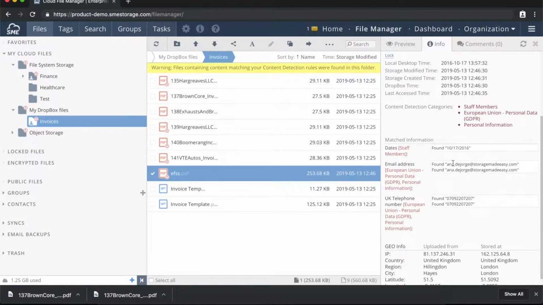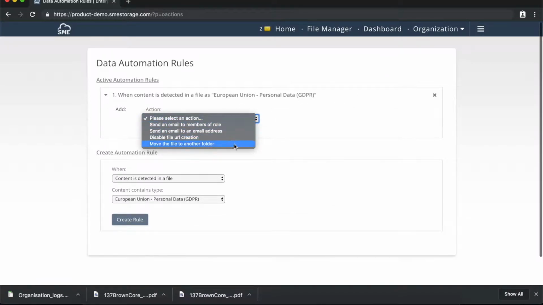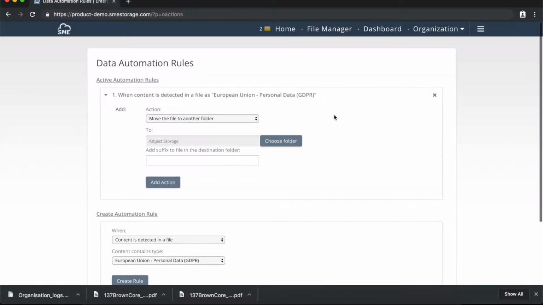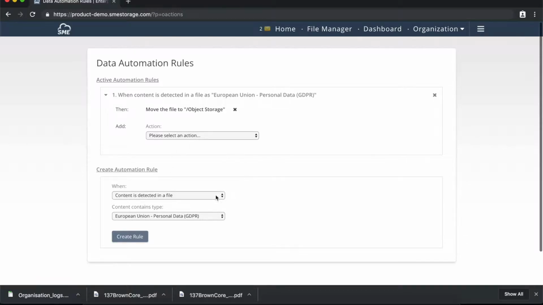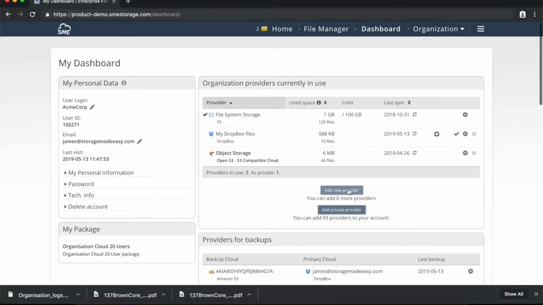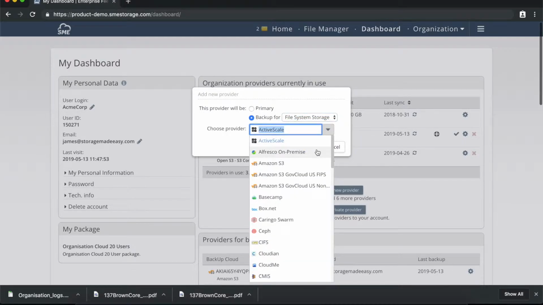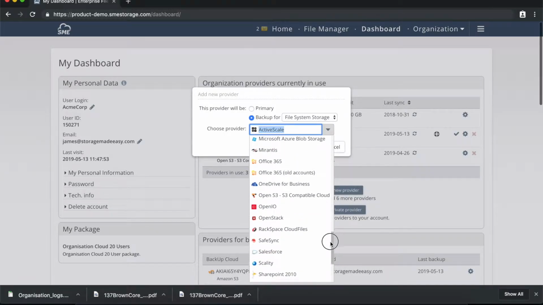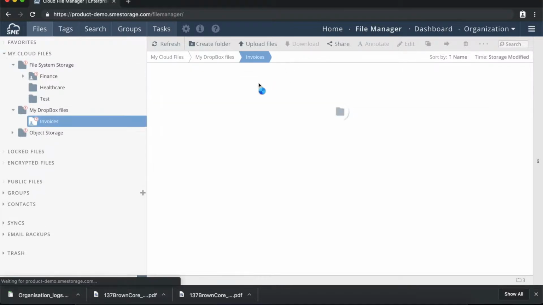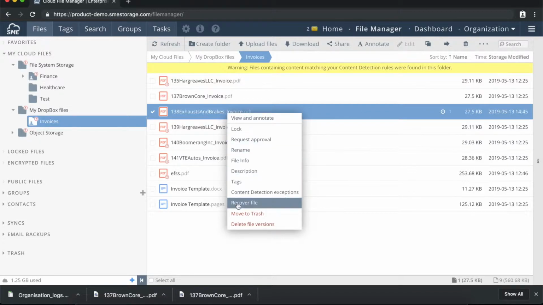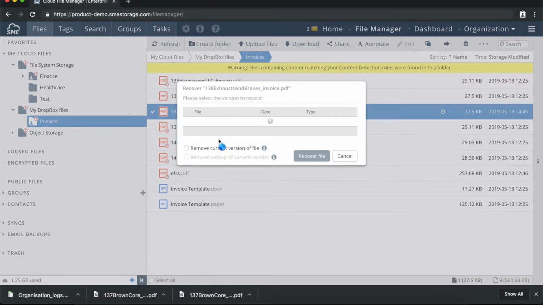Organizations can also take automatic actions here, using the File Fabric's data automation rules. For example, taking actions such as moving sensitive data immediately into a quarantined area. Administrators can also set up archival storage platforms where data can be automatically replicated to. For example, having every change made to your storage automatically archived off-site. This gives a number of benefits to organizations, such as being able to recover accidentally deleted data long after it's removed from the primary storage, automatic read-only failover in the event of the primary being unavailable, through to giving admins the push-button ability to restore data in the event of a ransomware attack.